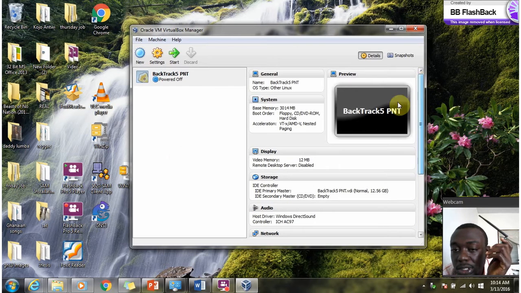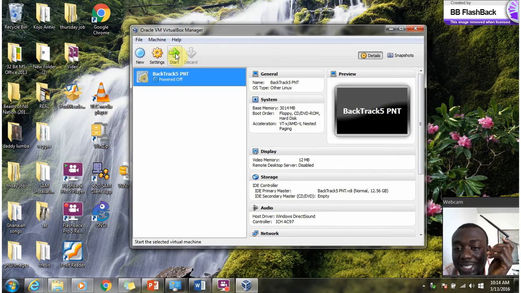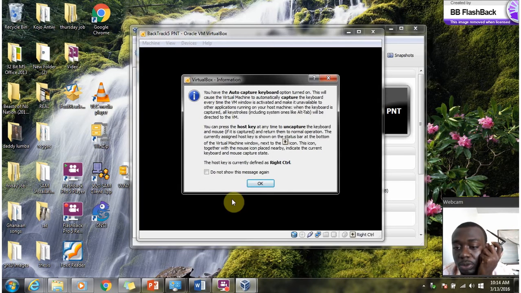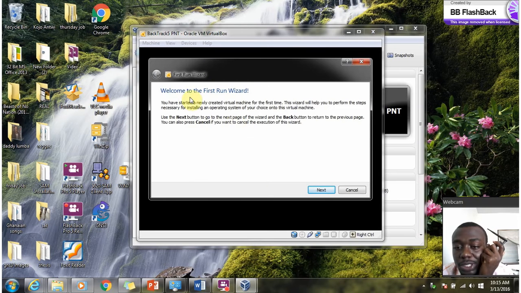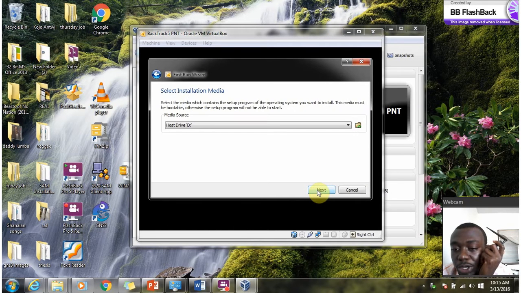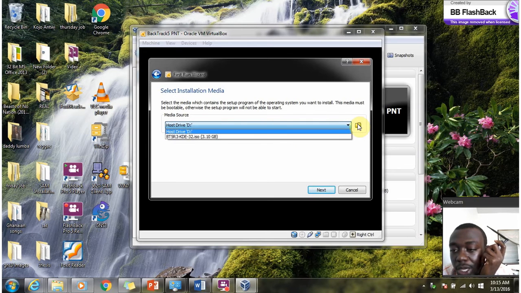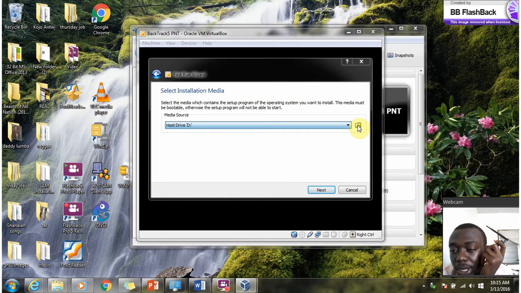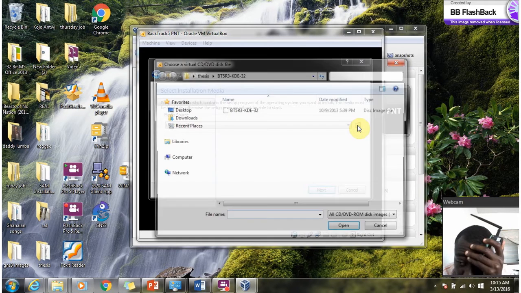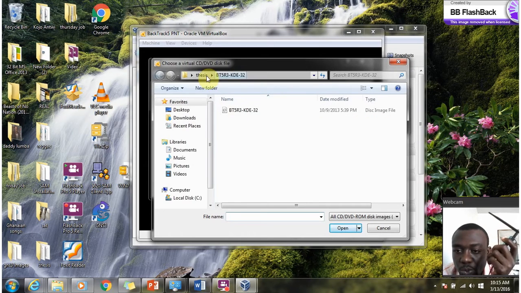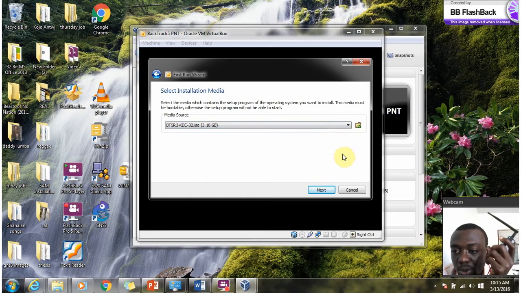That is just enough. So now we can actually start it up, and it asks us to load the software, or the OS, that we want to run. So it's just what is the OS that we want to run, so we have to point it straight to the OS. We can just go here, I already loaded it, or you can decide to point it to where the file is actually located. It is located here in my thesis, so you just choose that, right? So that basically counts as that.